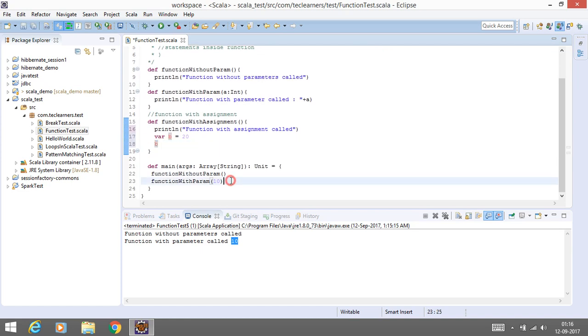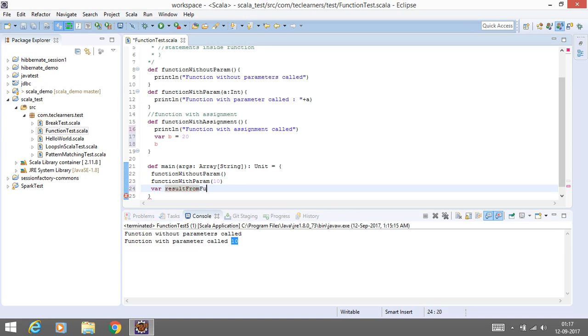Now I'll do that function assignment to a variable inside this main function, result from function assignment.